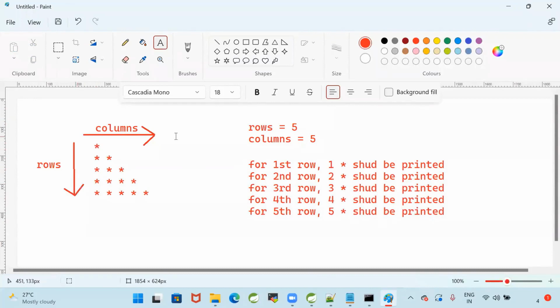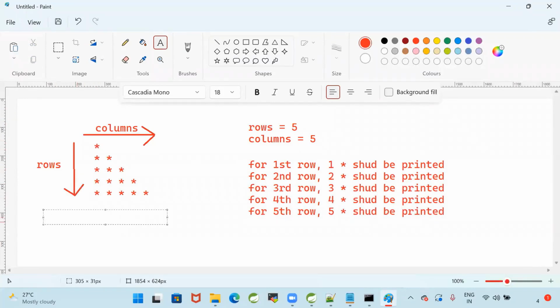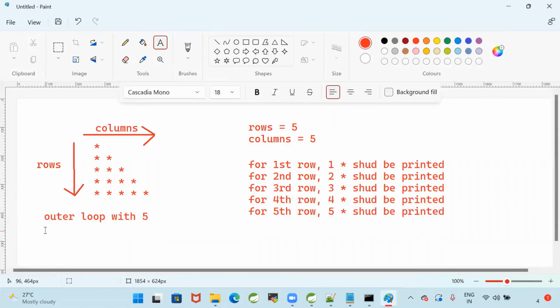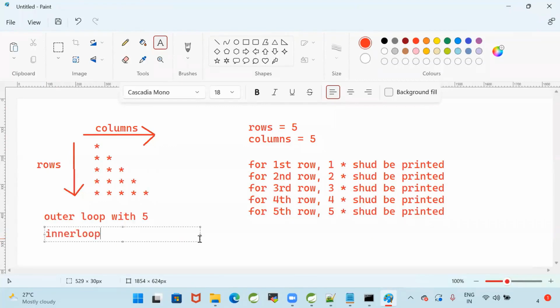5 rows required, 5 columns required. So if I want 5 rows, I will take the outer loop running 5 times, and the inner loop based on the outer loop counter.